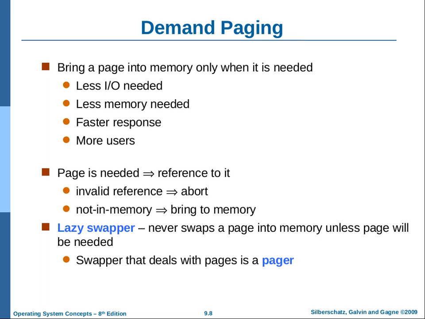Page fault. Why is that? Because nothing's in memory. In demand paging, when you run a program, one of the first things that happens is you get a page fault because your program's not in memory yet. So the operating system, of course, then loads it in. That is how it's done.